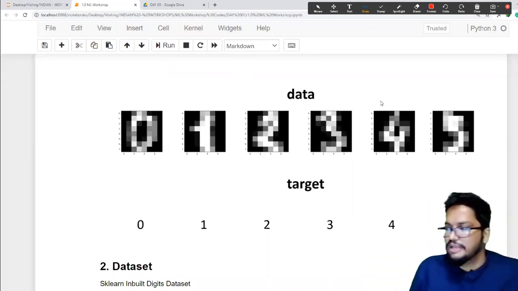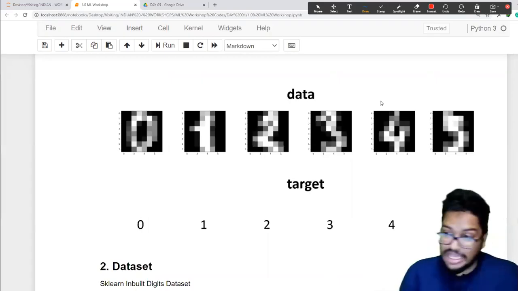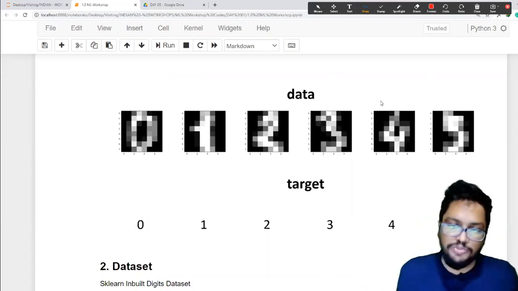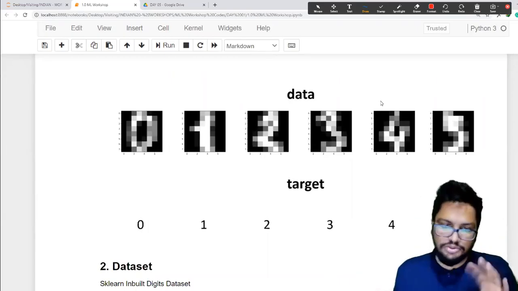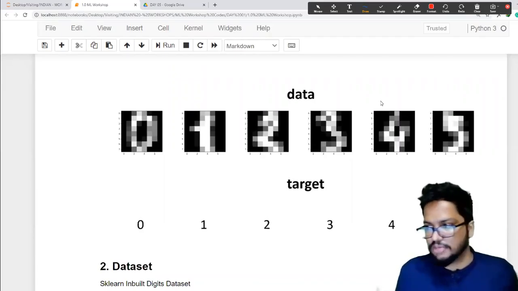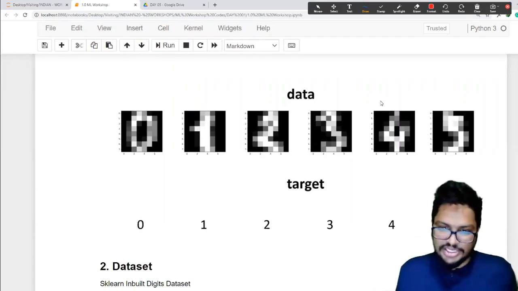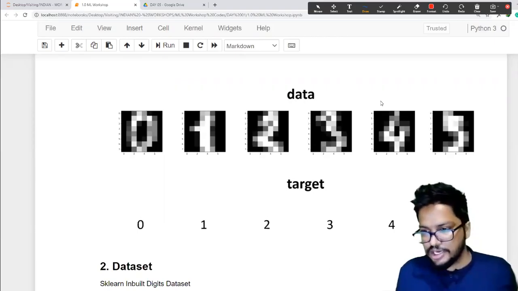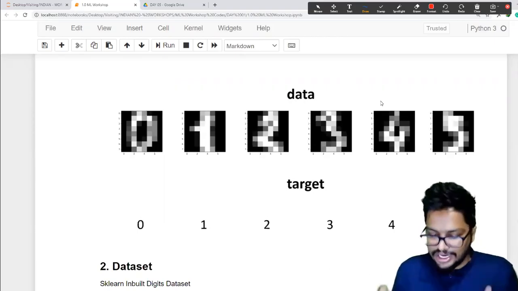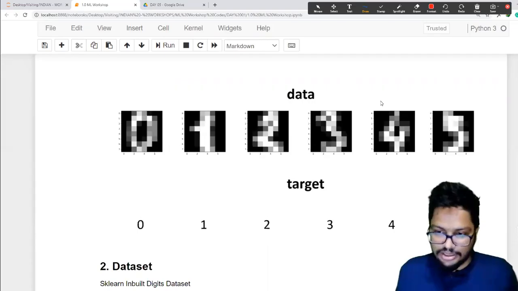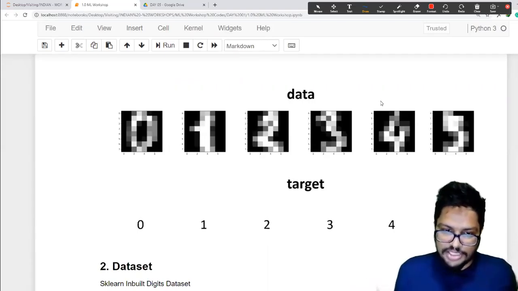Therefore all the images should be in the same shape, like 8 by 8. Now you know that 64 features will be there, but if the size changes, the number of features will change. So every data point, every digit, must have 64 features. Everything should be the same size.